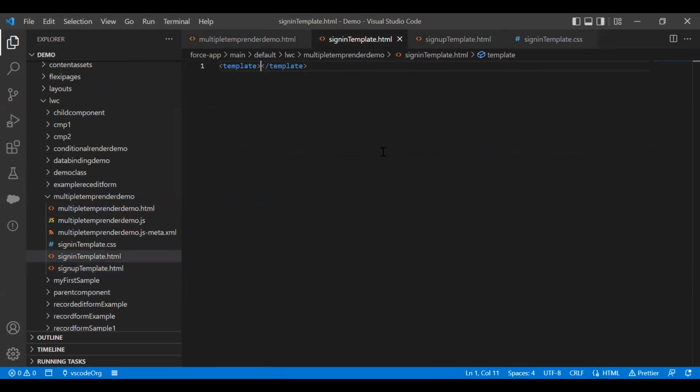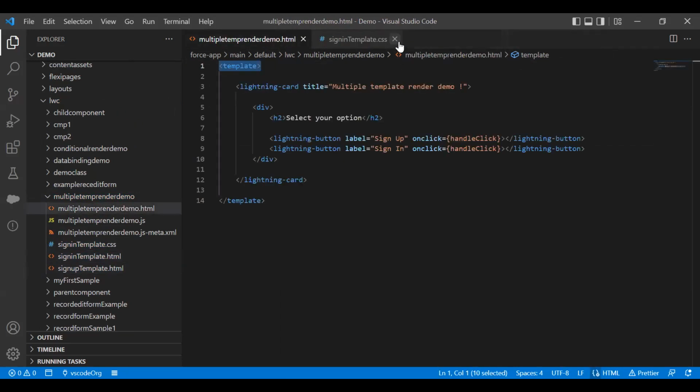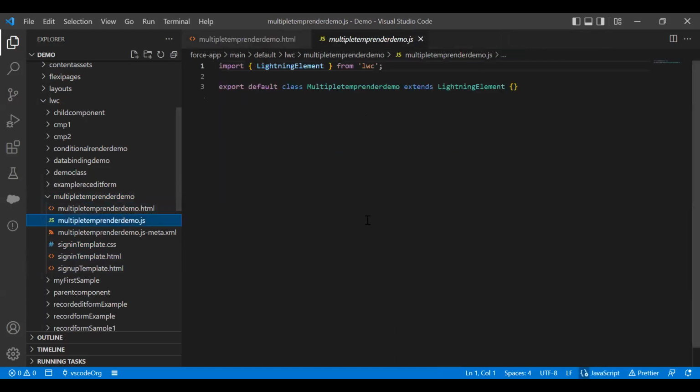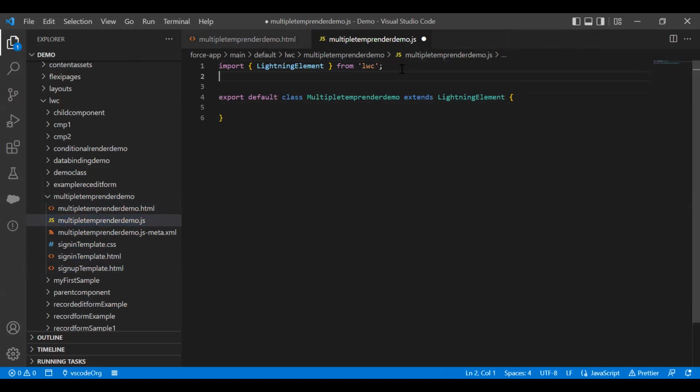Okay, so now let's go to the JS controller file and import all these templates, right? That's the step that we talked about, correct? So I will be navigating to the JS file, and I will simply import all these templates. This is where I would have to import, and you can give any name here, and then after that I have to write from, and then I have to give the real name of the HTML template, right?